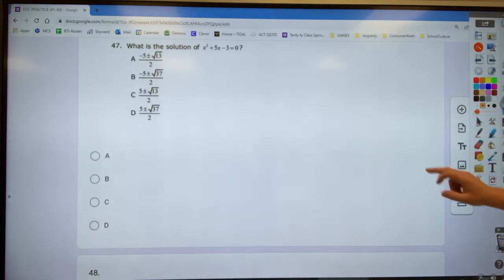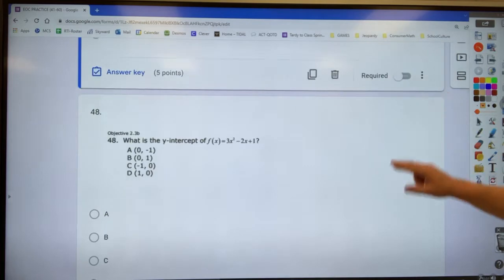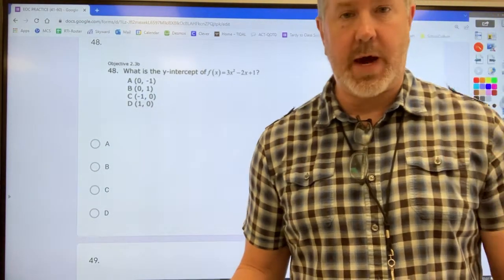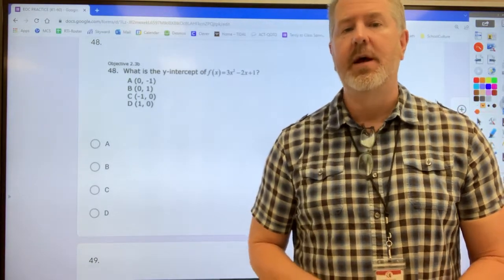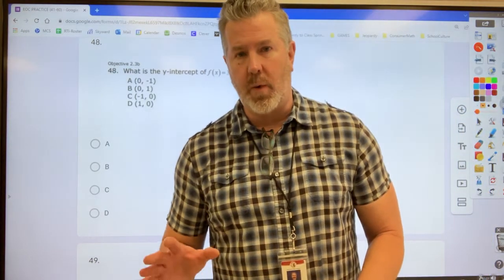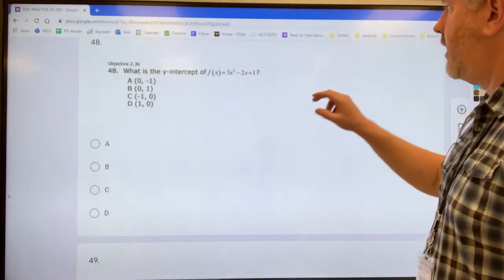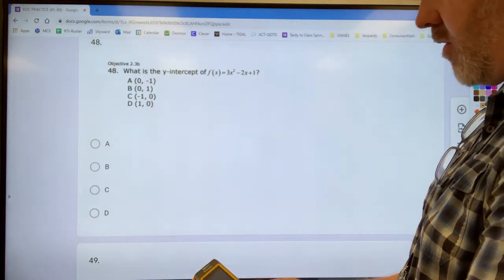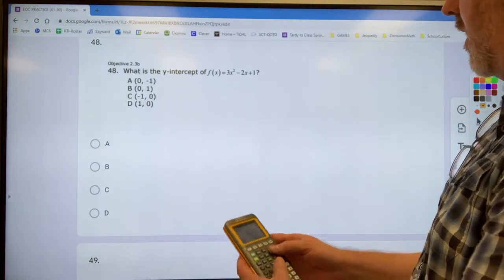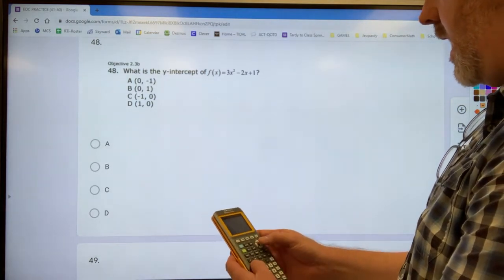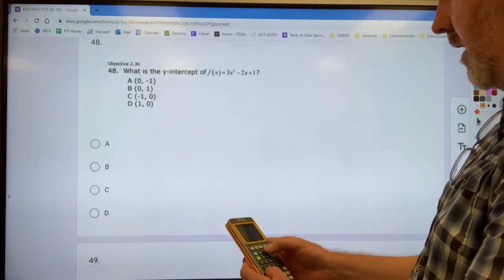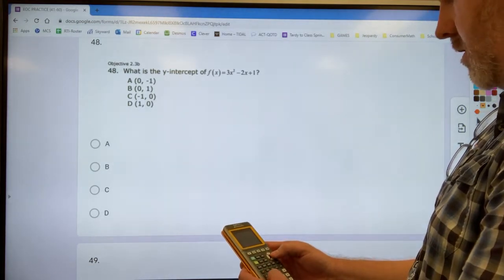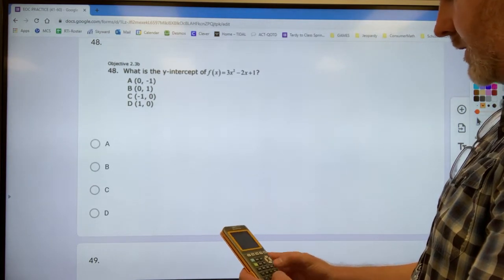All right, quickest way to do it. What is the y-intercept? Y-intercept is where it passes through the y-axis. It doesn't matter how complex the function is. The y-intercept is just where it passes through the y-axis. So, we can graph it. Let's graph it and see what it looks like. Clear both of my former graphs. Type fairly quickly because we're always in a little bit of a hurry. Not a hard panic hurry, but we're always in a little bit of a hurry, getting the answer as quickly as possible.